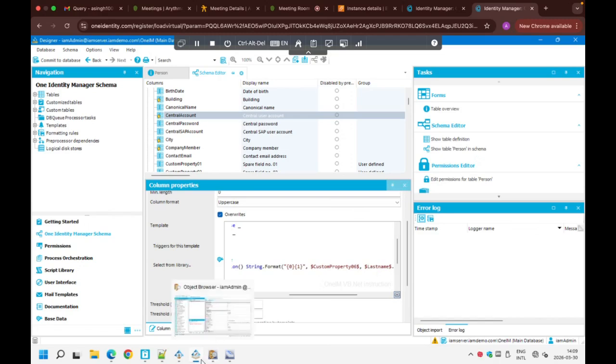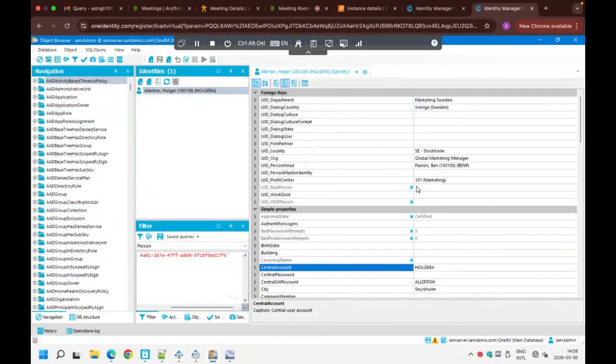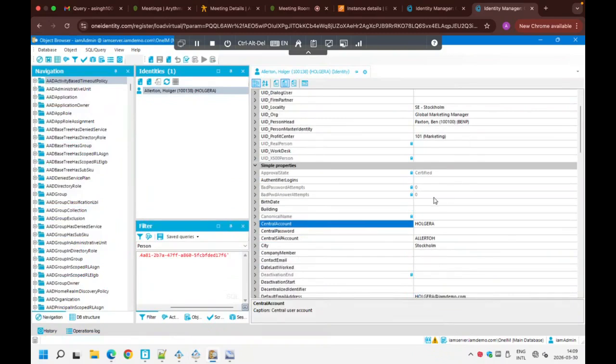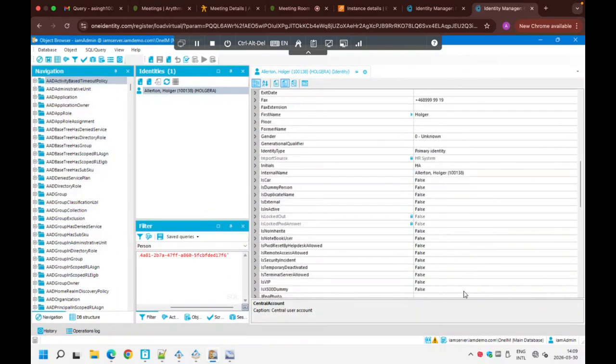Currently it is taking the first name and the last name, and I think taking the first three letters of the last name and the first letter of the first name. Now if we change the logic, it will apply for all of these.